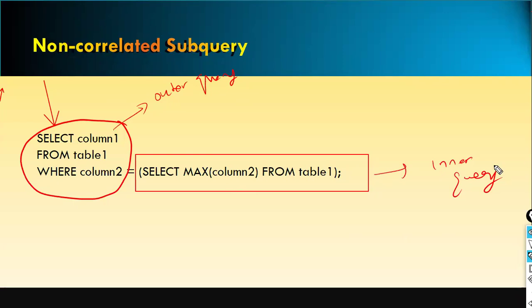For example, let's say you want to find out the employees whose salary is more than the average salary of all the employees. I'll just write a query for this.